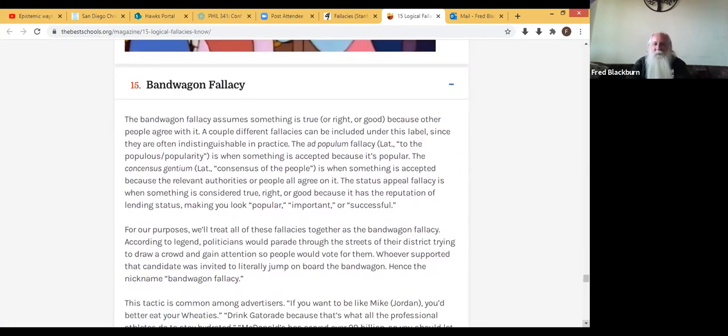And this one you've probably all heard about before. Bandwagon fallacy. Man, I got cured of this one real early as a kid when I tried to use it on my dad. Like, but Dad, everyone else is doing it. Everyone else is growing their hair over their ears, or everyone else can go to the Friday night movie, or other people can listen to rock and roll channels on the radio. And my dad just would have none of it. He'd be like, right is right. It doesn't matter what everybody else is doing. But the bandwagon is trying to get you to feel like, hey, everyone's on board, everyone's doing it, so it must be okay.